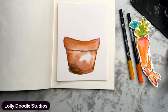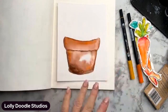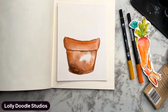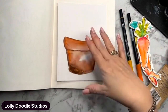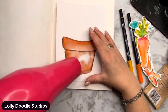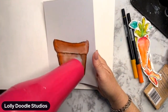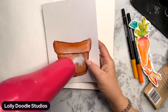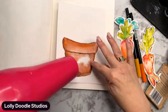Yeah, here they are. So like I said, this is a bit of a mixed media project. I love junk journaling. I just don't feel like I'm real great at it. I love to do the artsy lettering parts of it, but I stress way too much over the little bits and the ribbons and things. So this is my way of dabbling into that junk journal aspect of creating, right? So this is exactly how I did the carrots, and then I'm going to do the same thing with my pot.